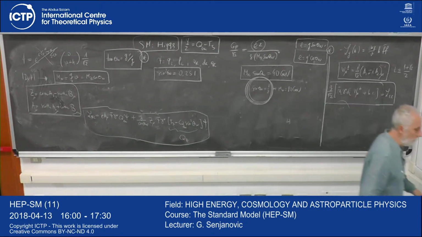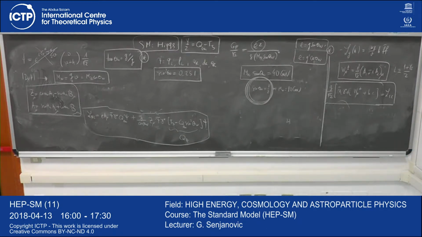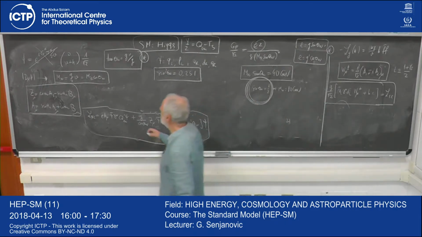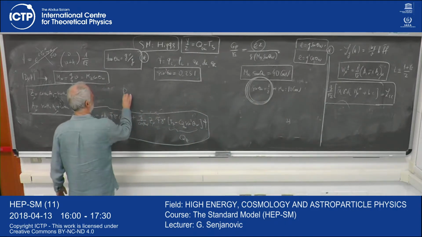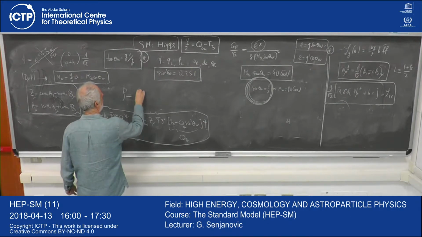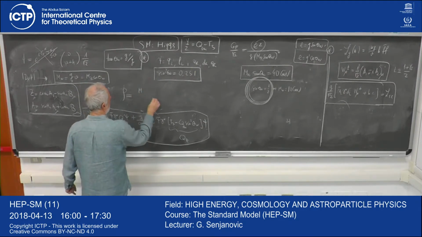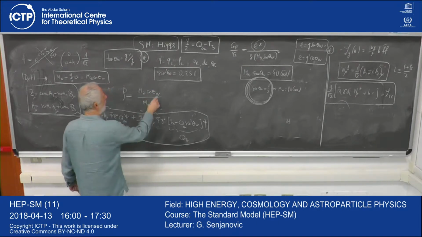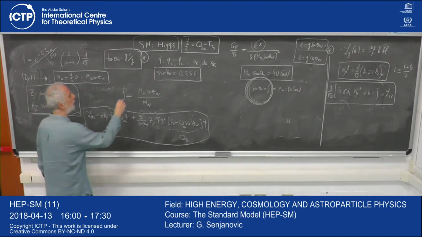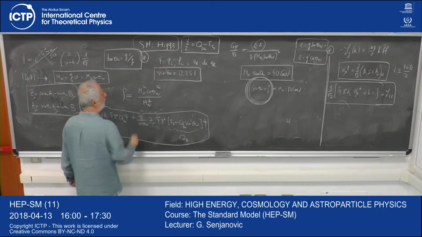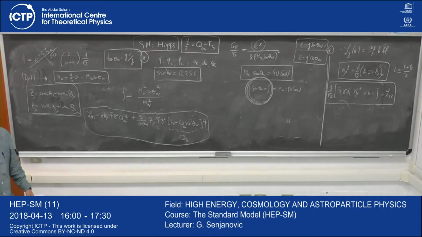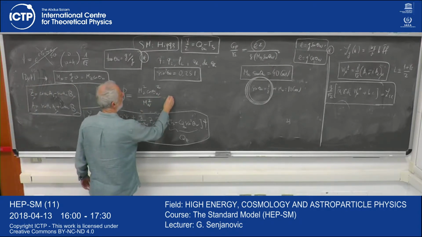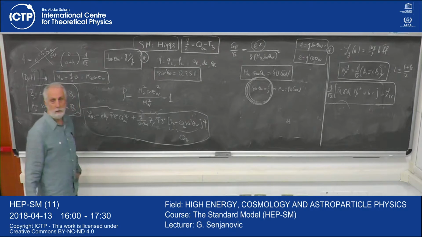Yes, of course. For example, look at this relation. This is called the rho parameter. The rho parameter is defined as mZ, I can define it like this, cosine theta W or MW. It's often defined as a square, so let me write it as a square. This rho parameter is 1. Will it stay 1? No.